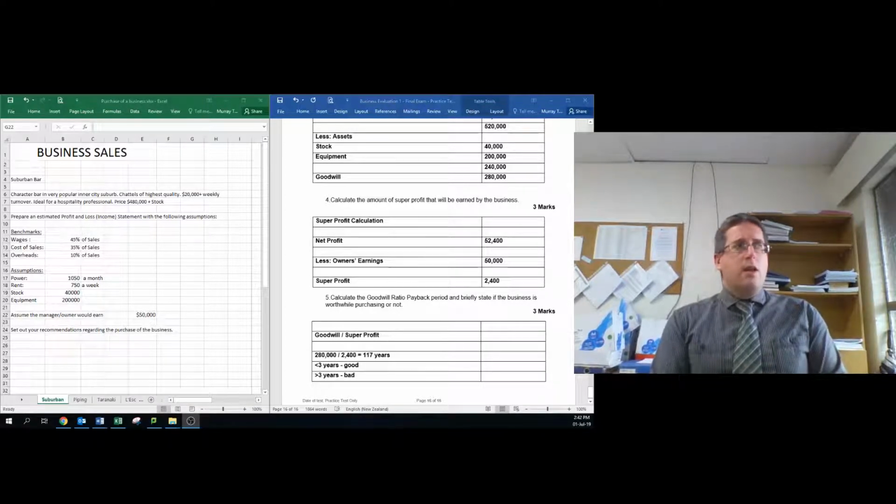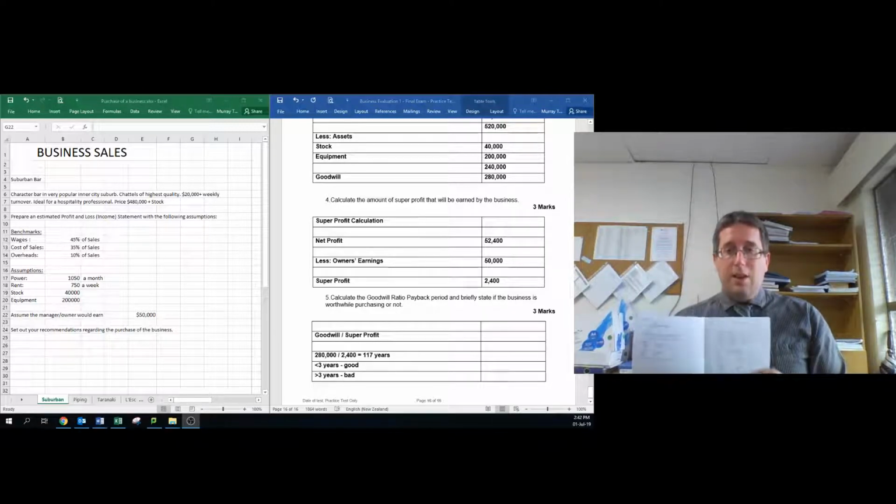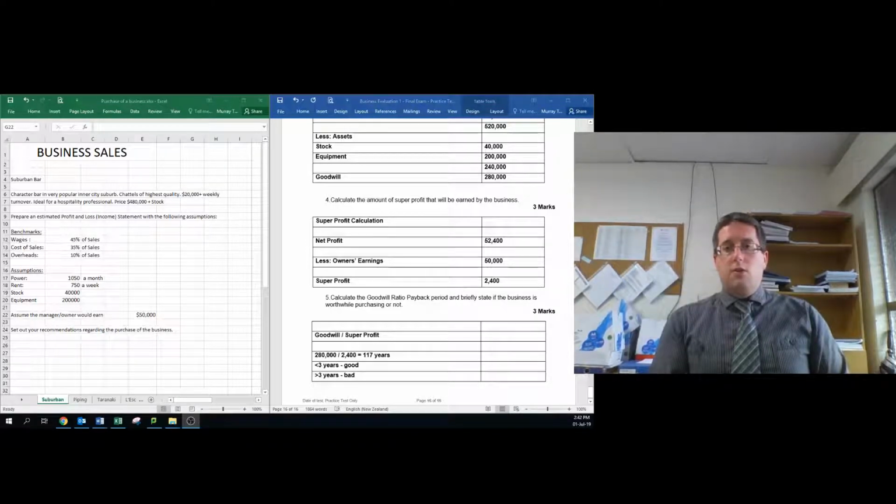Now we said it in class, this is only one of many different valuation methods for businesses. There's a lot of other valuation methods that could be used. So it's just one. But I hope it gets you thinking about what businesses are good, what businesses are not so good. All right. So that's part 3 of the exam. Have a walk through. Also, do use your little blue books that you've got, or you can get it on Canvas, or the numbers are still there as well. And go to the back part where it has purchasing a business. There's lots of scenarios there, as well as the practice exam that I've given.